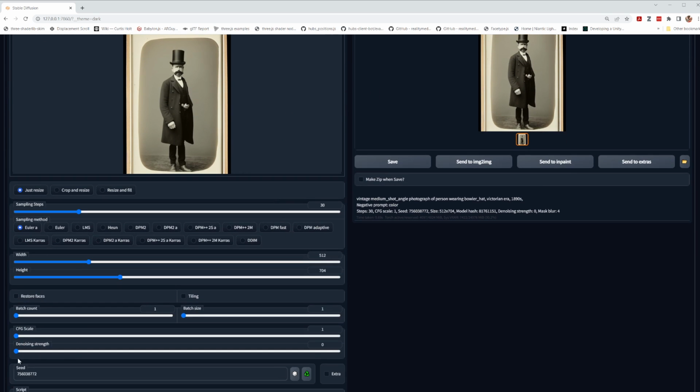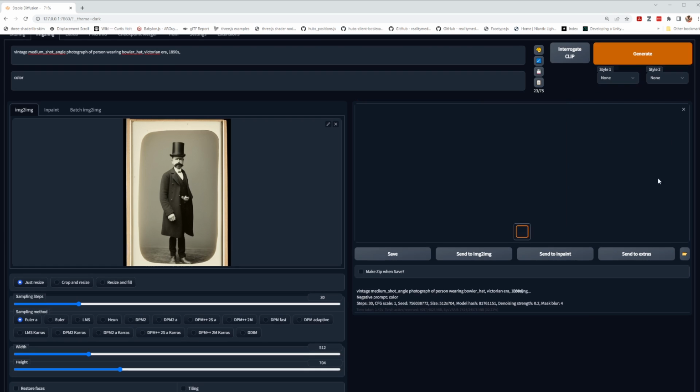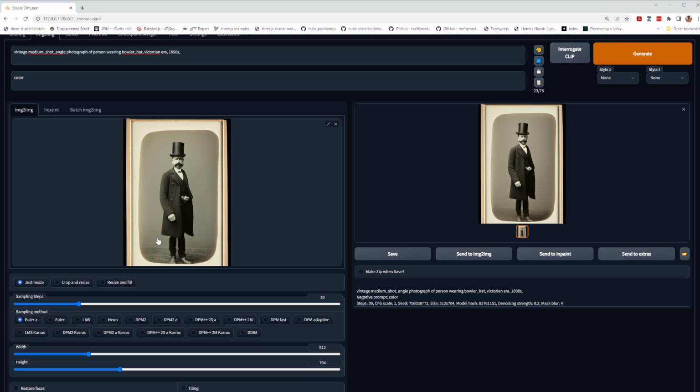And so this kind of gives you the ability to tweak modifications to the image in a creative way. So if we crank up the denoising strength to like 0.2 and run it again, we get a slightly modified version where he's got more of a mutton chop mustache.